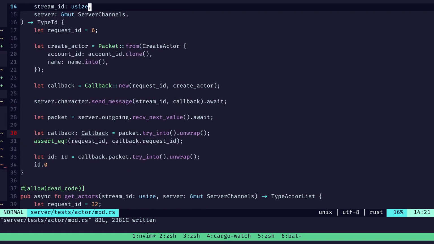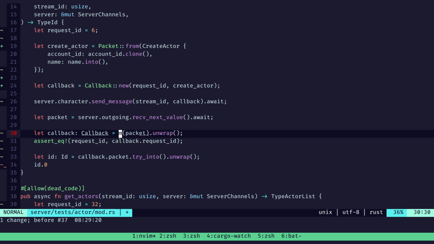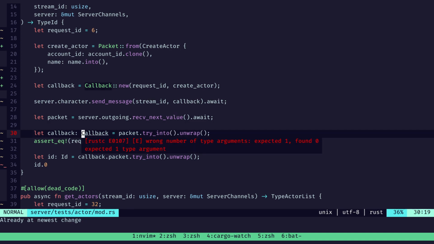Oh, interesting. What am I trying to have a callback? Hold on. Go back some. We're trying to create a callback from a packet. I see. Now we have to know what this is.